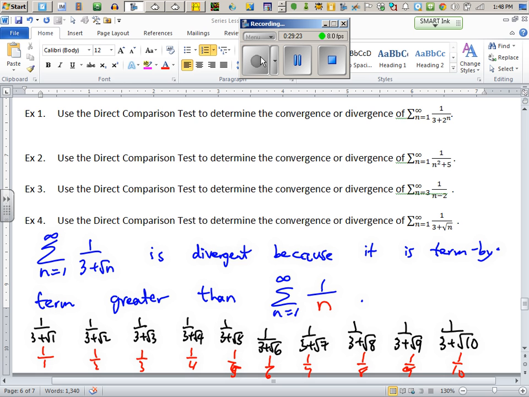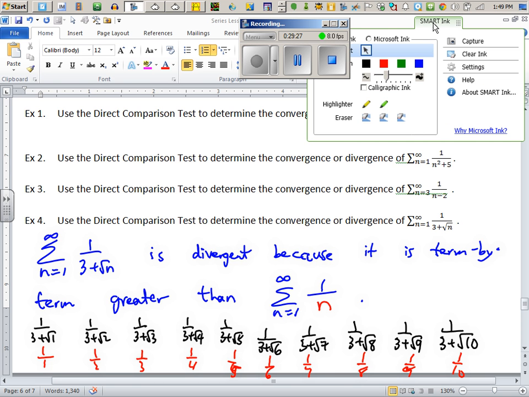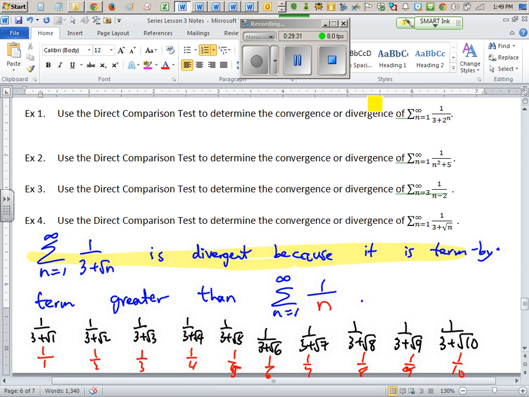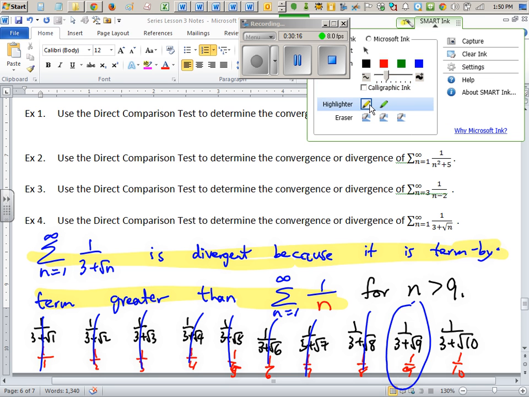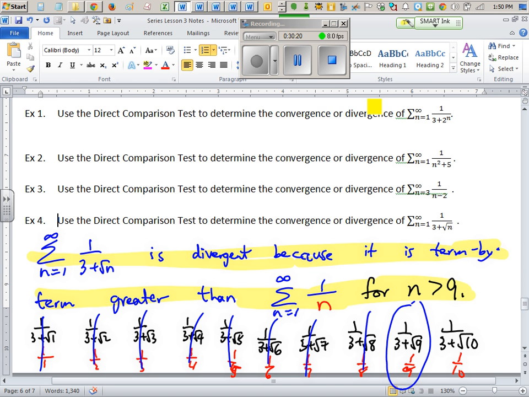The sentence I wrote is true. Okay, it is true. But not until you reach the 9th term. Starting with the 9th term, actually after the 9th term, this is now a true statement. So actually the series is term by term less for the first 8 terms, then these two are equal, but thereafter the statement is true. So I just have to qualify that. I just need to write one more small thing: after n equals 9. Or some people write for n's greater than 9. This makes the sentence completely true, and that's what you would need to do. You need to make a sentence, of course, that's completely true. So this one's a little harder, isn't it? A little harder to find.